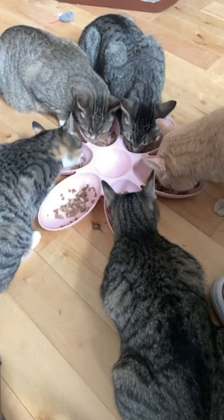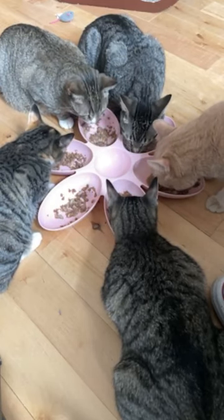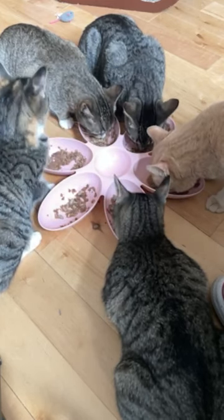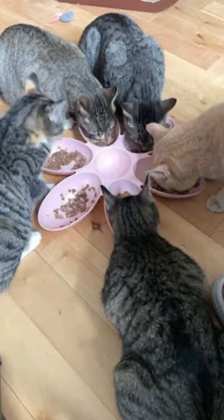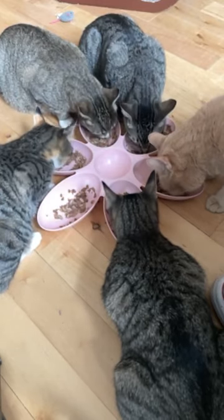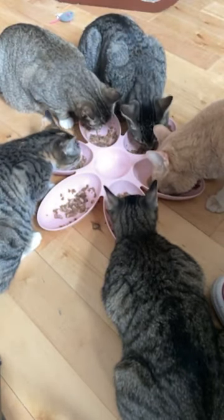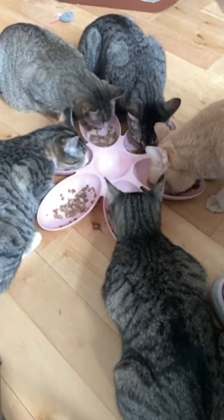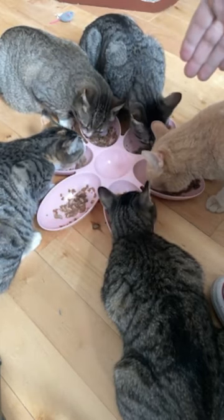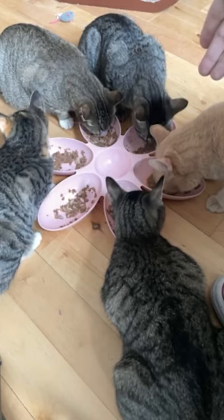I've been trying to figure out how many cans I should use. This is why we're stockpiling wet food, because they go through it, and dry food is so easy because you can buy it in bulk. So I've been using like 3 or 4 of the small cans, or like 2 big cans at a time, and then mixing it with the broth or the water. And this is about what we get to. I watch them and try to figure out how much each one is eating before they give up.